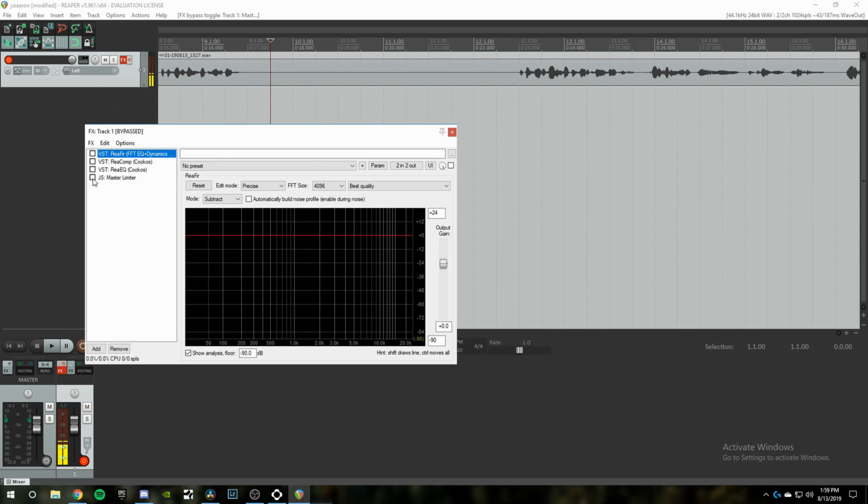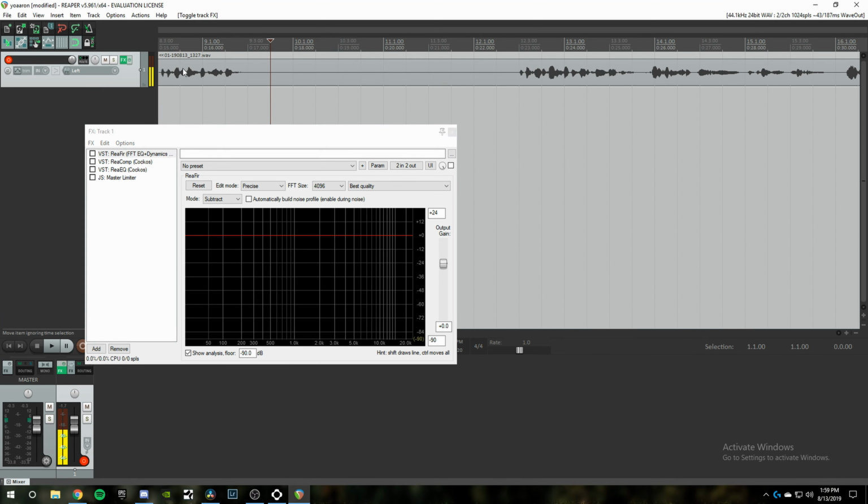So if you have a podcast or whatever and you have a loud AC or a lot of road noise, this works really well with a static noise. I do want to emphasize that it needs to be a static noise. I'll show you guys exactly why it has to be a static noise. And by static, I mean not changing. It doesn't increase or decrease in frequency.